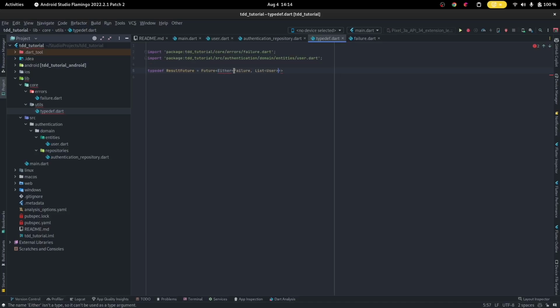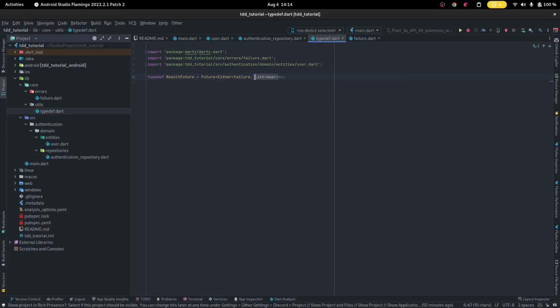import dartz. So we want to have a Future Either Failure. But remember that this part is going to be different for each person, while this part is basically going to be the same. This is another good strength of clean architecture. Clean architecture makes sure that there's harmony in your code base. With that harmony, we can create one type definition, knowing that every single person who wants to use a Future Either will be sure to have a failure on the left side, and then the actual successful return type on the right side.